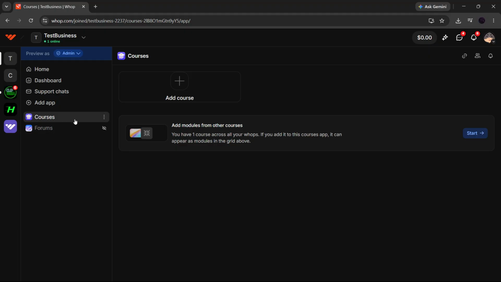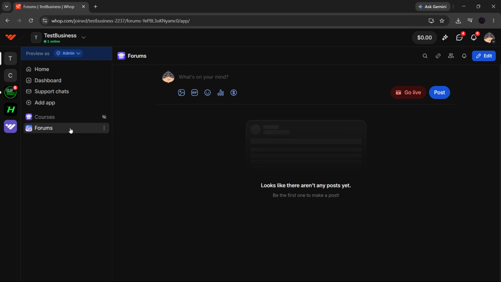After you save it, the new app will instantly appear in the left-hand column of your Whop under your active app menu list. That means the app is now live in your dashboard and ready to manage. From here, you can click on the app anytime and choose Configure Settings. This is where you can build out the feature exactly how you want it, whether that means adjusting permissions, changing layout options, or customizing how members interact with it.